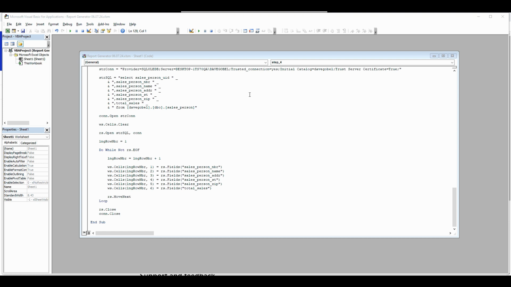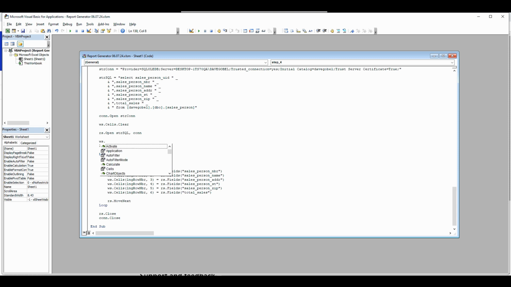Now that we have a blank row to put our headings in, let's go ahead and put a heading in for the salesperson ID. We will use the WS object and the cells command to pinpoint the location. We can hard code that because that'll never change. So simply do cells, and we can go 1, 1 because we know that. Salesperson number. Let's go ahead and give that a try.